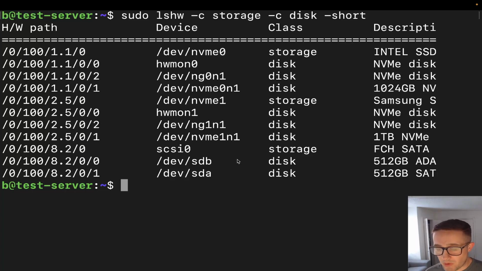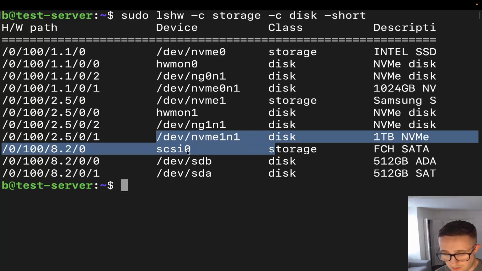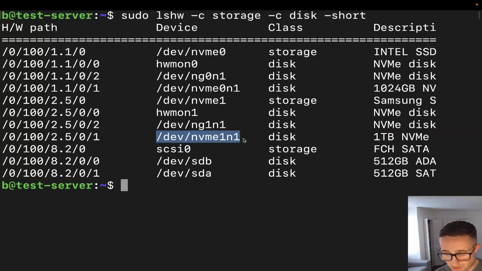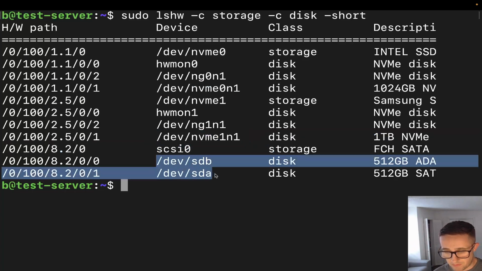Here we've got the majority of the identifying information. Here we've got the device name, right here, and then we've got these two down here. It also gives us a description of the device. Here we just got Intel SSD. It's cut off because when I ran the command, I was running it a little bit more zoomed in. And then here we've got these other items, the Samsung SSD.